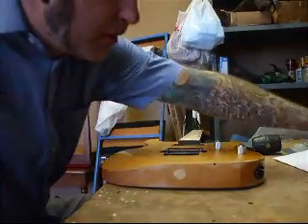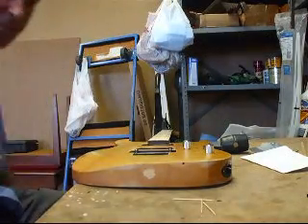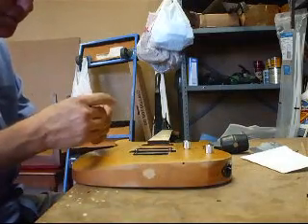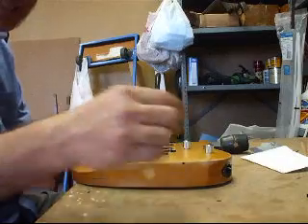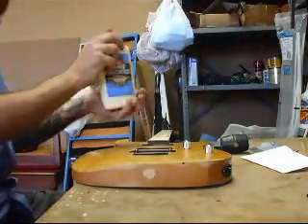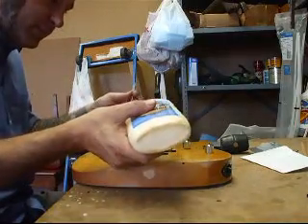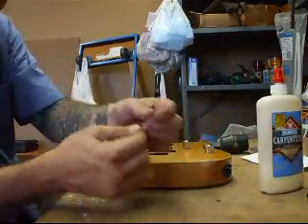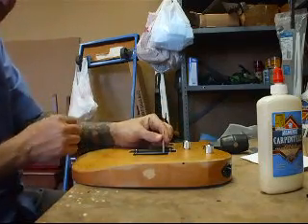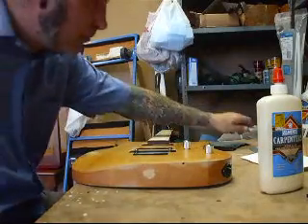This right here may seem a little rig-ish, but this is just the way it's done. Anyway, it's going to seem kind of rig-ish, but I've seen a lot of professionals do this. If you have stripped wood of any kind — not just guitars, any kind that you need to screw something into — what you do is take some good old Elmer's glue, carpenter's glue. You're going to fill the hole, take some toothpicks, cover them with glue, stick them in whatever hole you need — however many you need, test first. Stick them in there until it's tight, hammer them in there. You're going to break them off, hammer them in a little bit more, then sand them down and it'll look good.